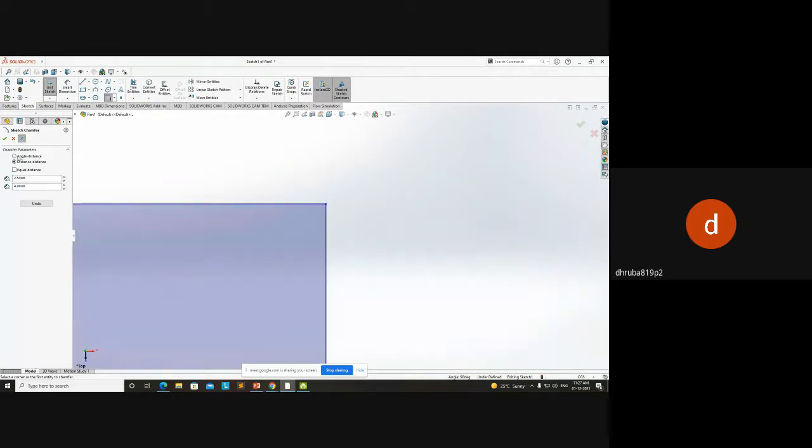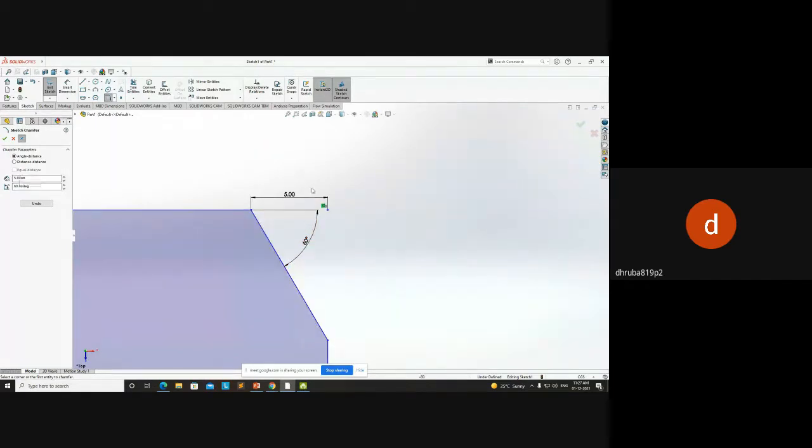Now another method is the angle and distance. In angle and distance, I'll change it to, let's say, 5 and 30. We take the first distance and the angle from that first distance.